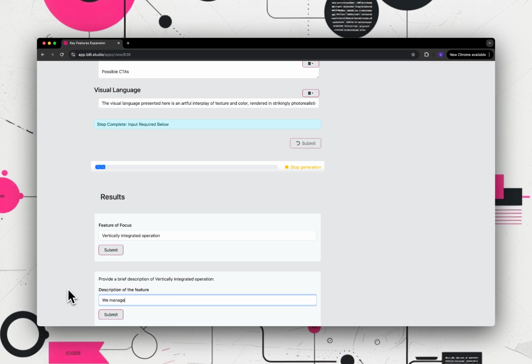We manage the quality of our fava bean ingredients from planting and harvest all the way through manufacturing until it arrives on your lunch table.